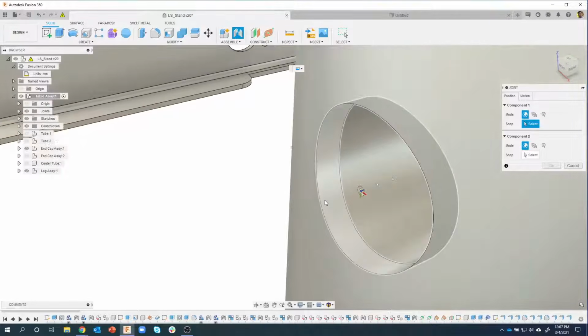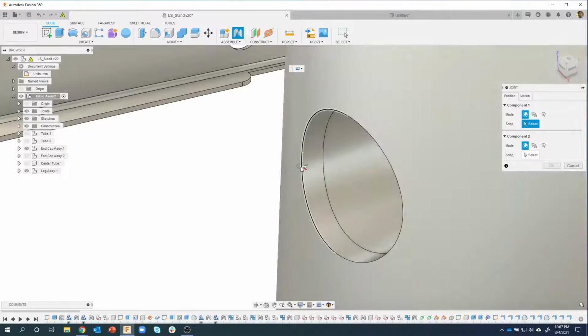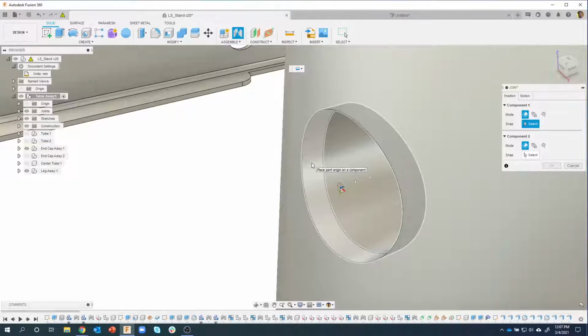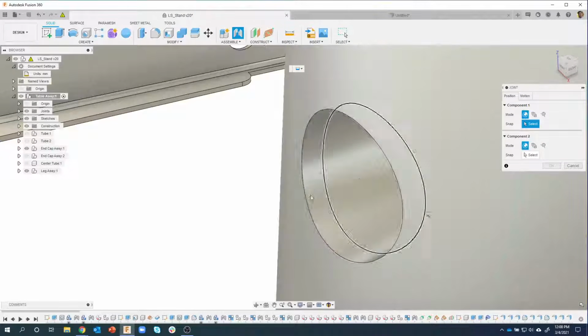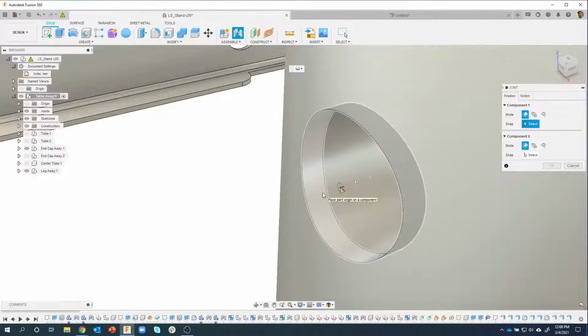However, if I zoom up just a little bit and hover over the face of the hole, you'll notice that it has a start, a middle, and an end point. And this start point is on the outside, the tangent of this hole. So I'm going to click that point as my component 1.